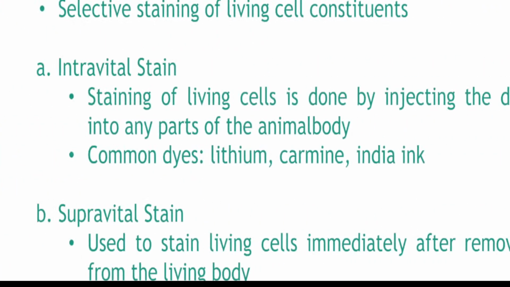Huh? Next, vital staining is another example. So vital staining is a selective stain for living cell constituents. Okay, so there's two types, intravital and supravital. If it's an intravital stain, you're going to expect it to be injected on a living person. That's what you usually do in radiologic studies. So sino na ba dito ang nagpa-MRI or nagpa-CT scan with contrast? Yan yung ginagawa doon sa intravital. Pag sinabing supravital, kinuha ang sample sa katawan mo and habang buhay pa yung sample na yon, in-stain siya.